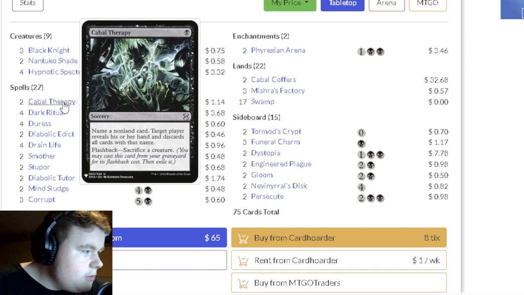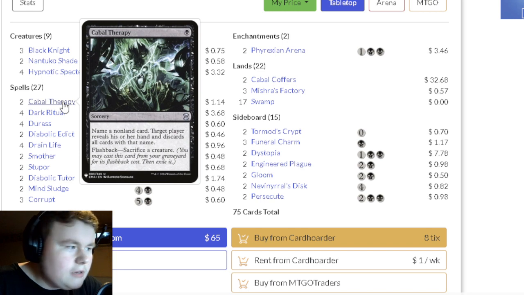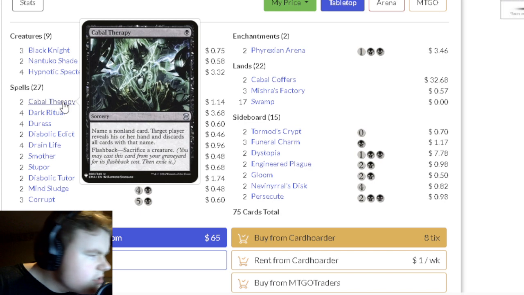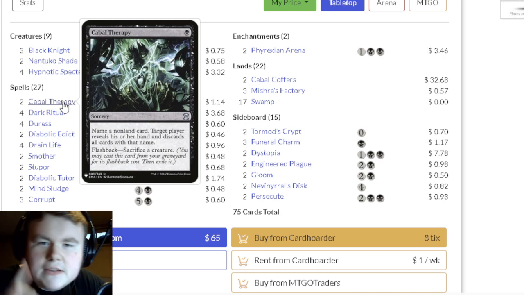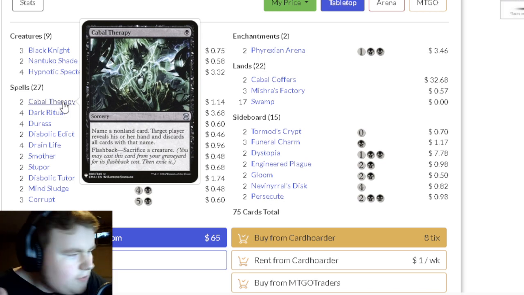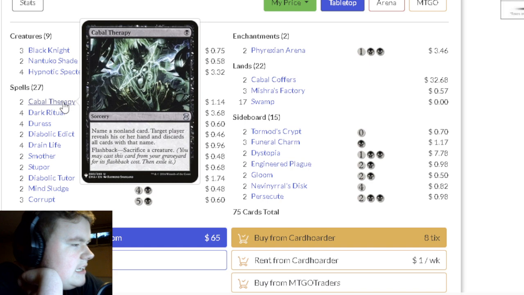Cabal Therapy will be our first sorcery we got in here. What the hell is this artwork? Why is it showing all the ugly artworks today? I'm going to ignore it. It has a very nice flashback mechanic of just simply sacrificing a creature to replay it from the graveyard, but then you have to exile it from the graveyard. It's whatever. But basically, you name a nonland card, target player reveals their hand, and then that player discards all cards with that name.